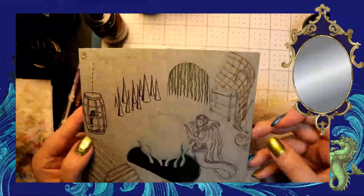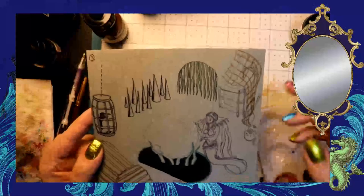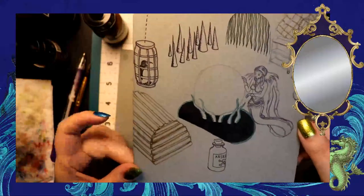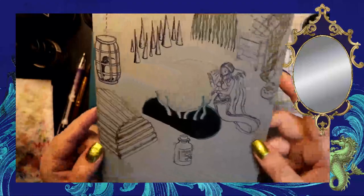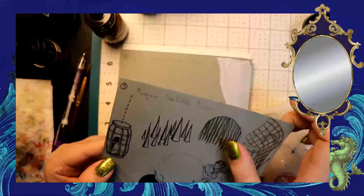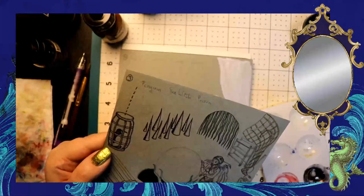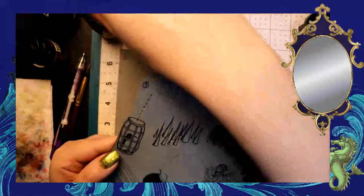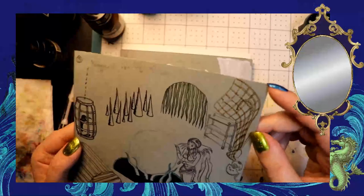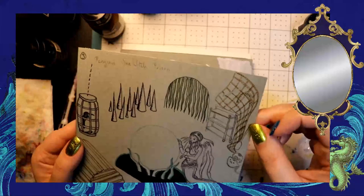So, got some of the brown line work done. I didn't line the whole shelf because I hadn't filled it with contents, and that can cover edges and things like that. And our little lobster trap, so some line work there. But it is still making progress. I really like this kelpie green. This is the muted green with just a bit of the... which one was that? The raw umber? Yeah, that was the raw umber. That's the same color that I was using for this brown tone here. This brown tone is with just a little bit of water.